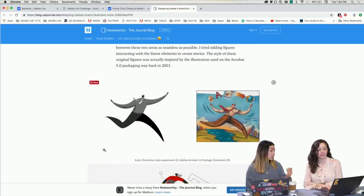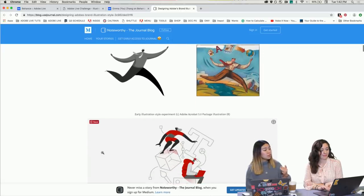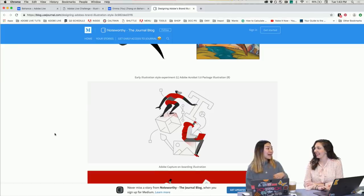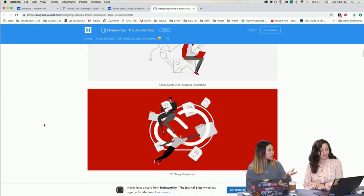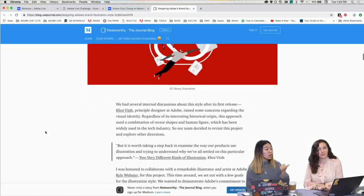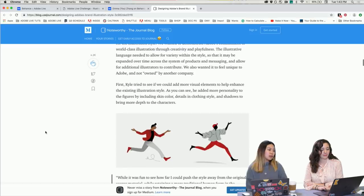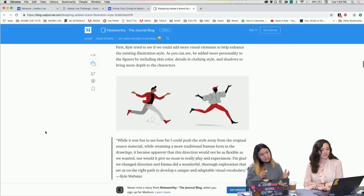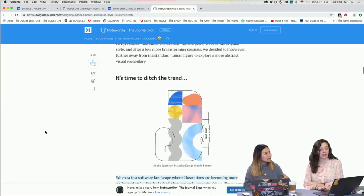And actually this is like the early iterations for the illustration style. We were thinking, there are a lot of interesting illustrations that we used in the 90s. How about we bring them back? And I did some compositions, trying to see how it can work with our new Icon system and with branding, and that's Kyle's iterations. But we think it's really interesting, but it's not that far away from where it was.